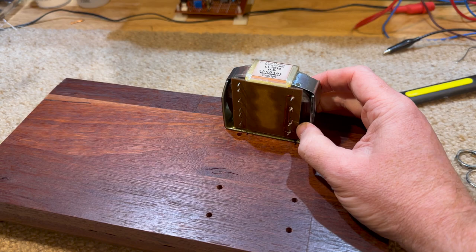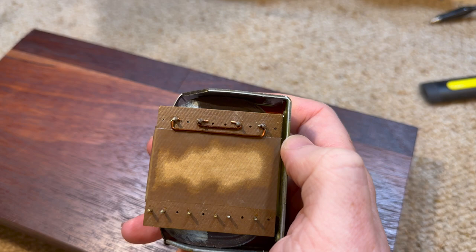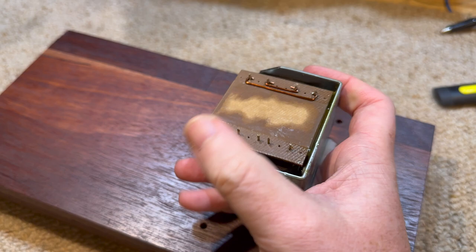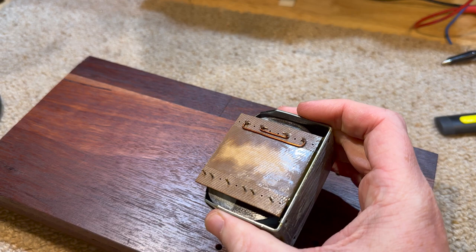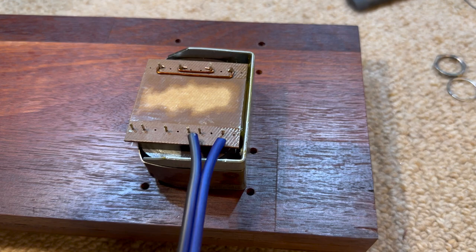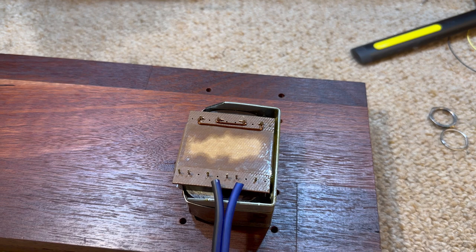And I've already done one, just sort of a mock-up, so I know exactly what I'm doing before I do any videoing. But we have to join the two output taps together. Well, technically, they're the inputs because these are reversed compared to how they would normally operate. And there's not a lot of meat on these tapping points, so I was trying to work out the best way to utilize those without using up all the space on there, because we've got to put wires and things on there. This was the wiring I was intending to use, and it's a little comical, so I don't know if this is going to work.